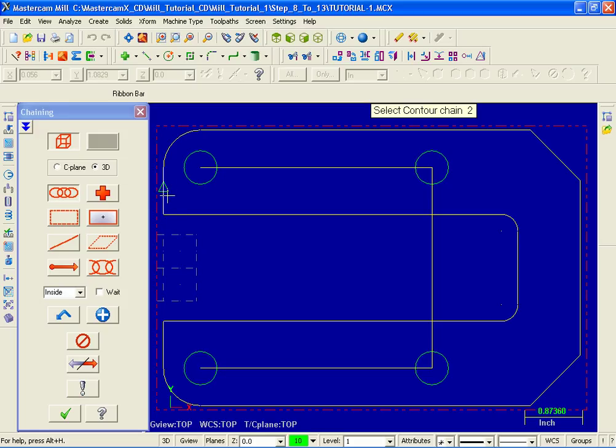As you can see, the arrow is pointing in the correct direction. This is the direction I wish to contour the part. If it had the reverse direction, if you move over to the left at the bottom of this dialog box, you can reverse it. So my direction is looking great. I'm going to select the OK button.